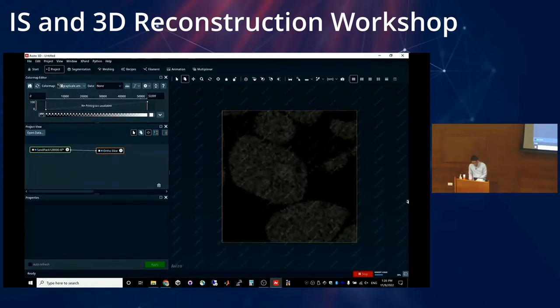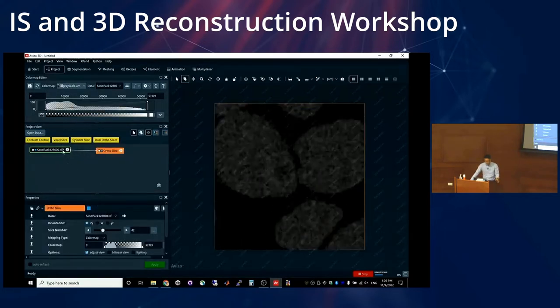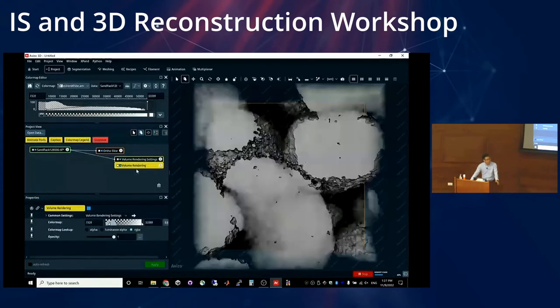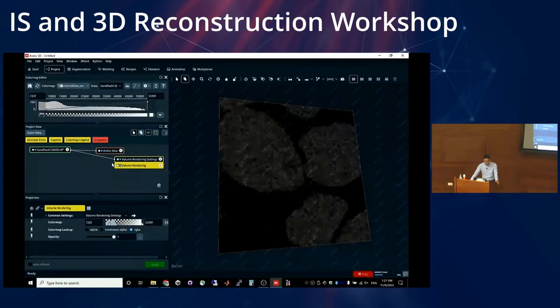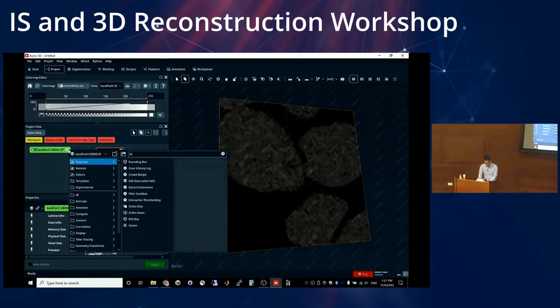Okay, so now that you're here, if you want, you can go through the slices or use volume rendering. If you click on the object here, there are some suggested modules that you can try. Volume rendering, for example, is right there. And just to save some time, since we already know, it would be nice to filter the data. So again, click here and then just look for median filter.